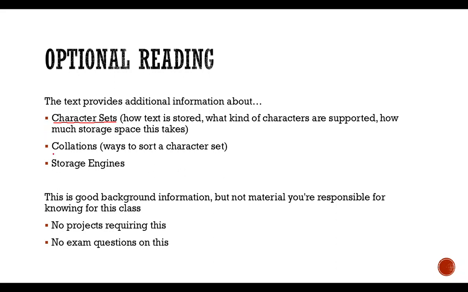We're not talking about collations, which are different ways to sort within character sets, which can be interesting. And there's also different storage engines. How is the data physically going to be stored? What is the technology that's going to be used to store your data on disk? How are the indexes going to be created? Those sorts of things are options that you can look into if you want to. So you're not responsible for any of that for this class, but it certainly is an interesting topic that you may want to look into.